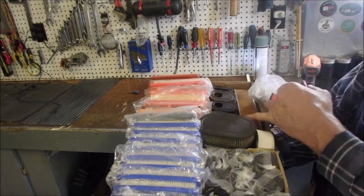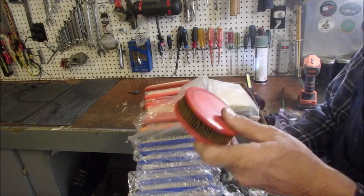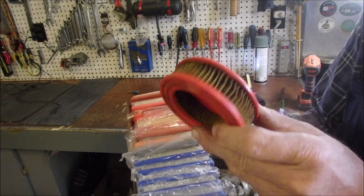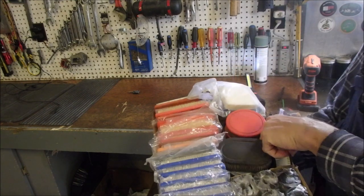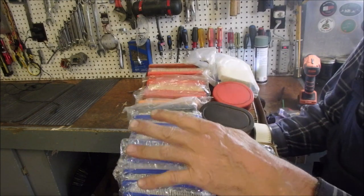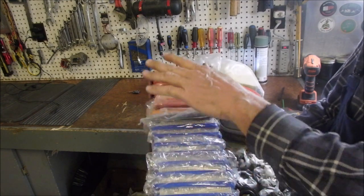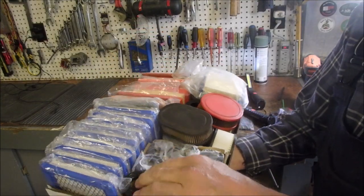I got the big Tecumseh filters, the Honda filter. I think this one's for a Wing Wang Honda Powermore engine. This one might be a Wing Wang as well. But anyway, I got the majors. The Briggs and Stratton and Honda, the Kohler squares, and the Tecumseh round.